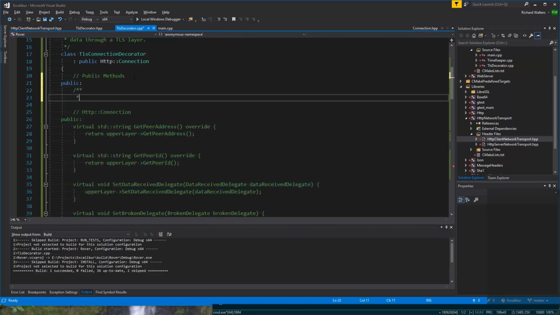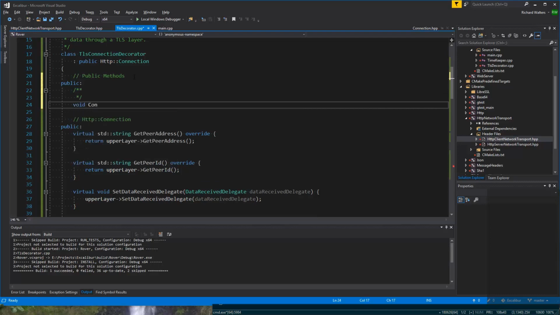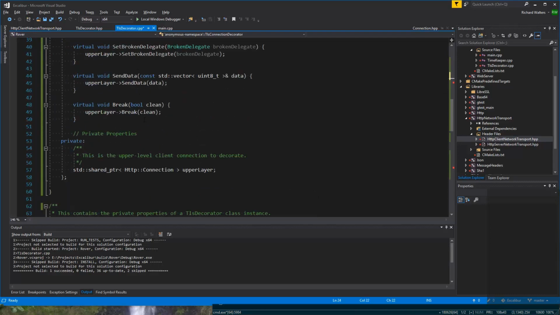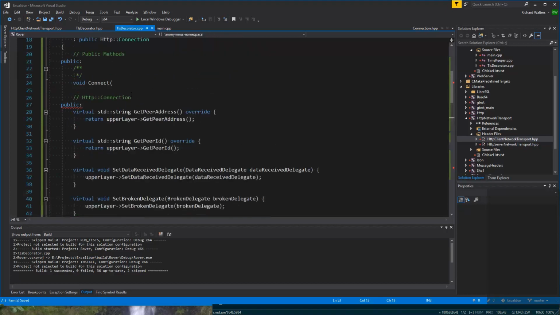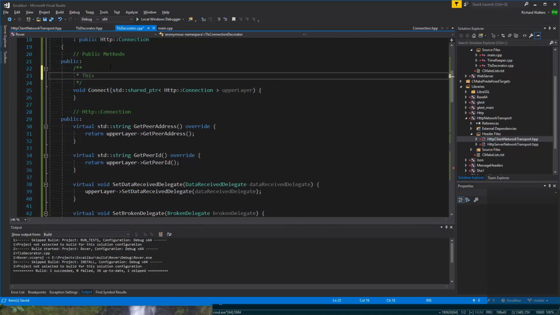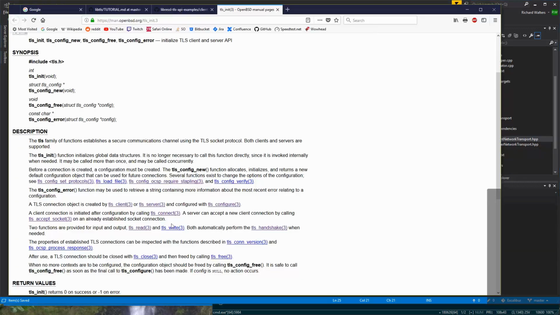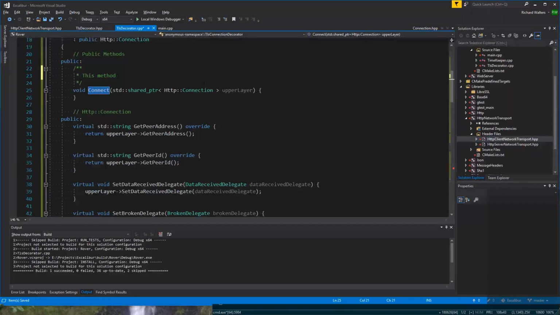And we'll say void connect, pass in one of these guys. I'll say this method, not connect, configure. Well, maybe it is a connect. Is that what we're really doing? I guess so. So connect. So this method establishes a TLS connection.